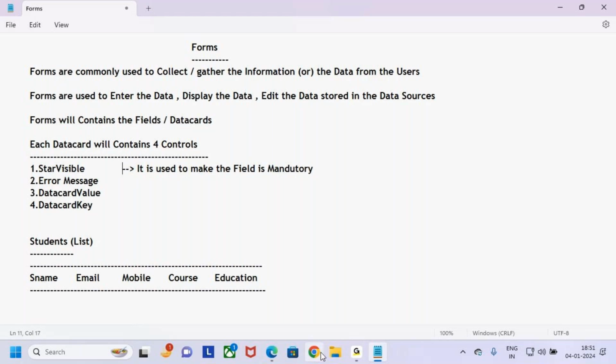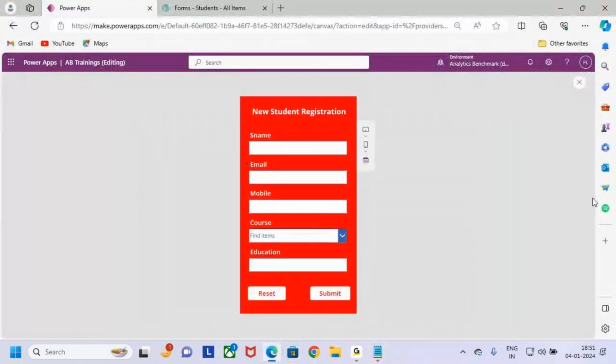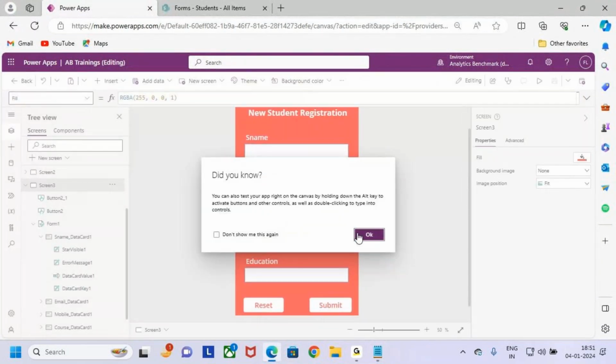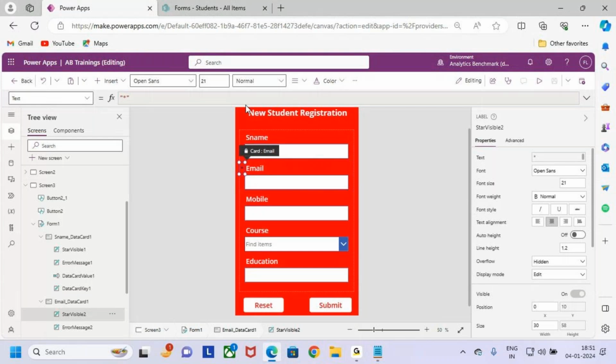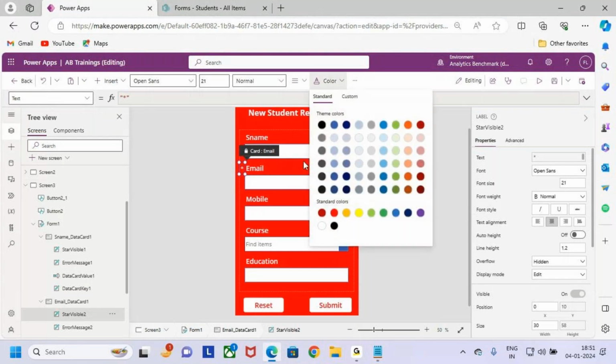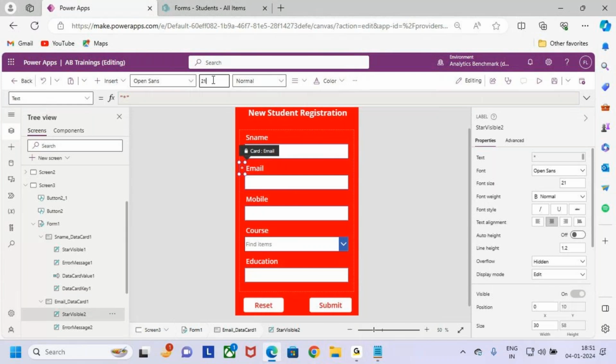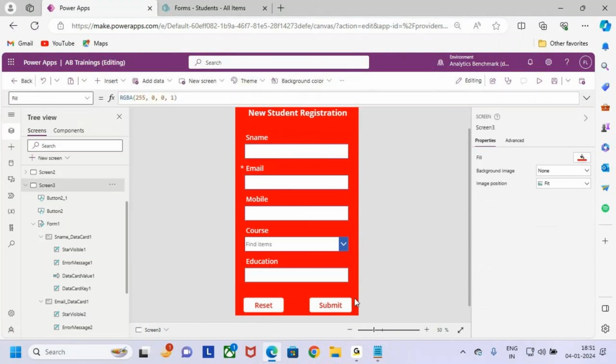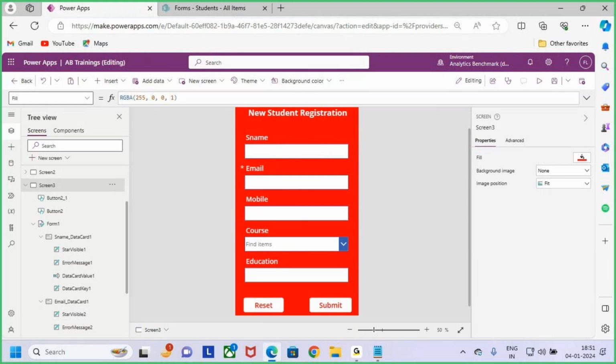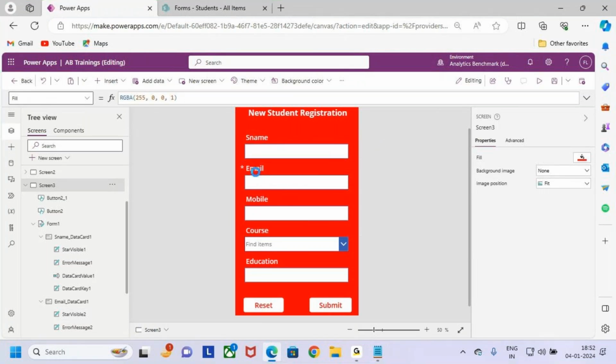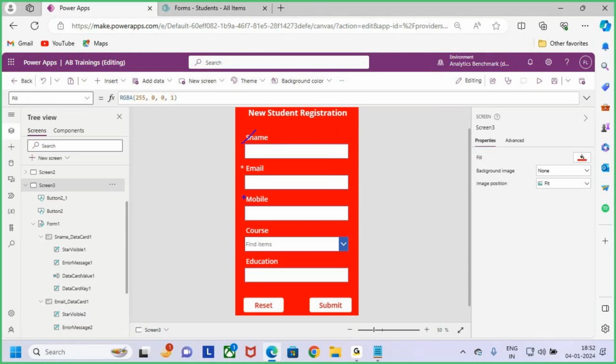Now see, if I go to the form, in this form there is one mandatory field. What is the mandatory field in this form? If you observe, there is one field that is mandatory. Email. Correct. Email is the mandatory field. How can I say that this is the mandatory field? I am not keeping it mandatory, and I am not telling that it is not mandatory. By default, whenever I create the form, it keeps this star visible on email. Why is it making this email ID mandatory? Why is it not making the remaining ones mandatory?